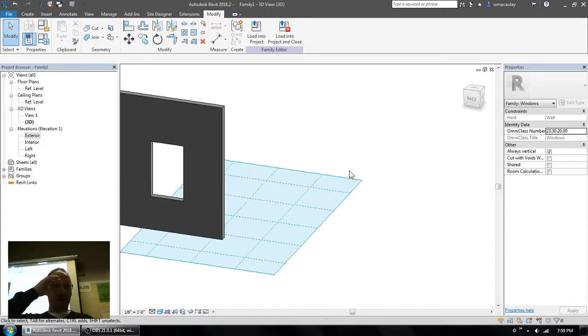Now we are already in the template, so we'll kind of be moving on to step 1 here straight away. Now let's talk about this whole reference planes business. Now the window that we are drawing tonight is sort of like a Chicago style window where you have a rectangular shape and it's broken into 6 lights.